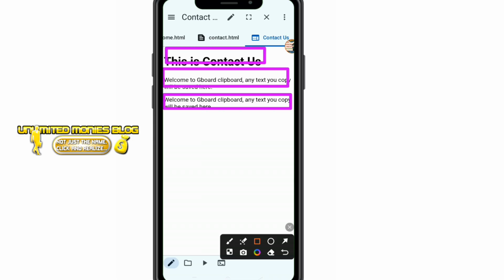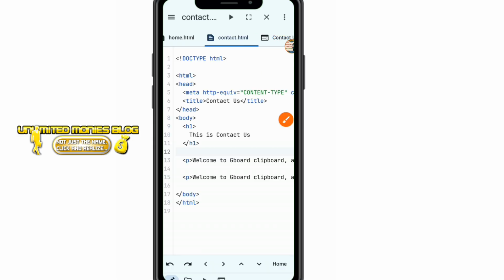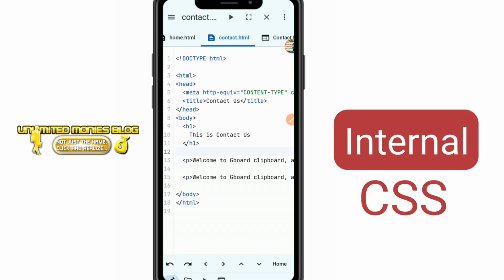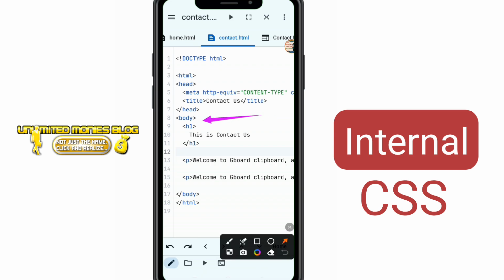And this one is the head tag of the page. So we want to go back to apply CSS. The CSS we want to apply here, that can affect two paragraphs at the same time in one line of code, is known as internal CSS. Where can we implement this CSS in our HTML? Now we are not going to open any single line attribute or any element or any tag to type in a style. So we are coming inside this head.